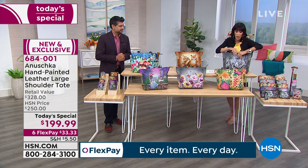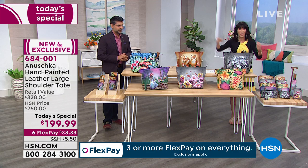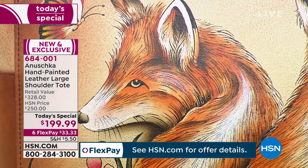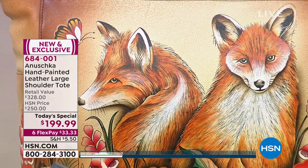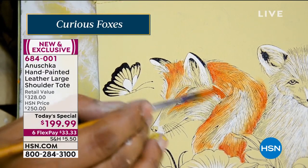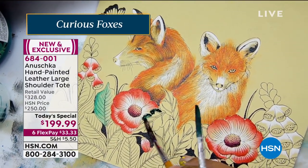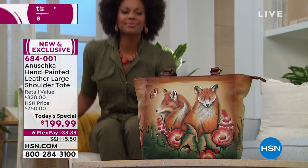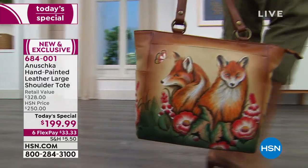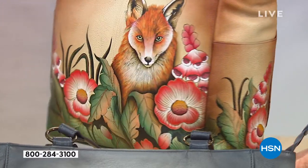I wanted to show you that both of these pockets are not little pockets — they go all the way down to the bottom of the bag, same with the back pocket as the front. Curious Foxes — when I look at these faces and you see this great close-up shot, they're very mischievous. Look at their faces and their eyes. Whether you're sly as a fox or you're just simply foxy, this bag can really make a statement. Bags like this always start a conversation. On a cruise ship, traveling around the world, or just running to the grocery store, people will walk up to you and ask 'Is this bag really hand-painted?' When you touch this leather, in spite of all that detailed painting, that three-dimensional finish — we do this in layers that bring out every single story and make it look completely perfect.